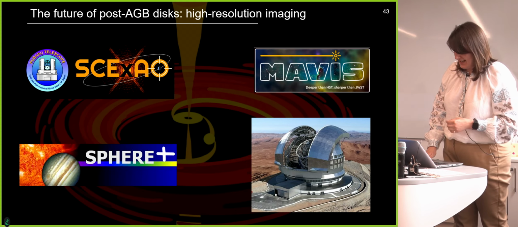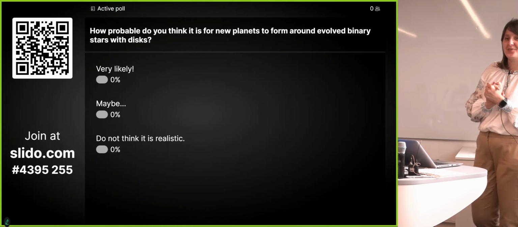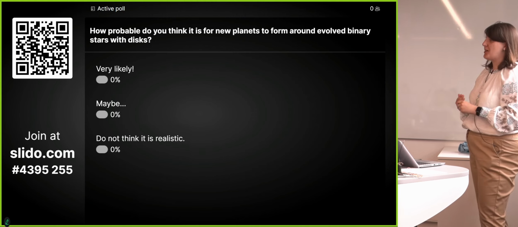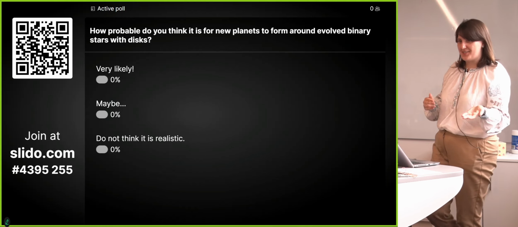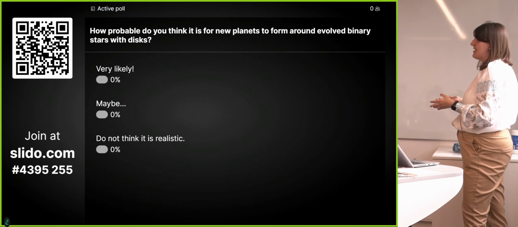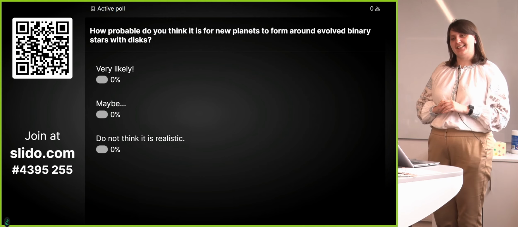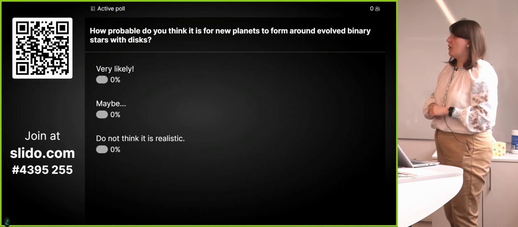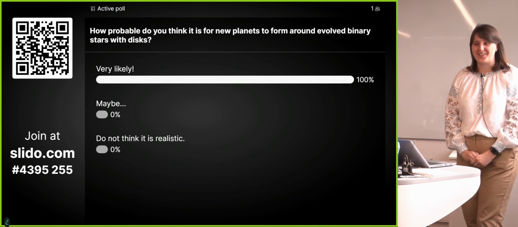So while I'm really happy to take your questions, I would also like you to take out your smartphones and scan the QR code. Keeping in mind all of the similarities that we have for comparison between protoplanetary disks and disks around evolved stars like post-AGB binaries, do you think it is likely that these disks can also be the place of planet formation? Or do you think it can only be possible for young stars? Thank you very much.